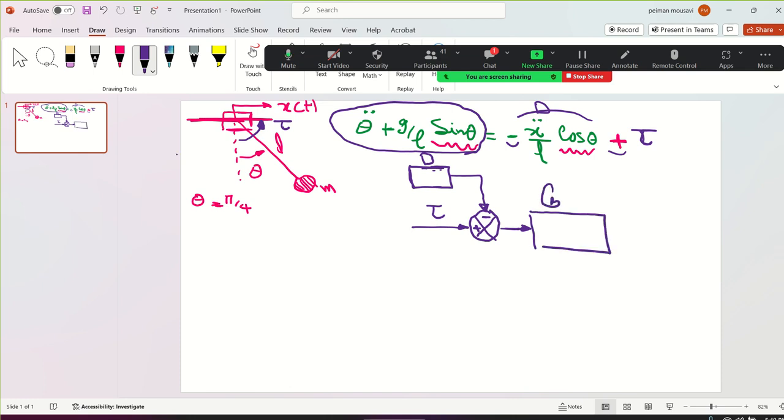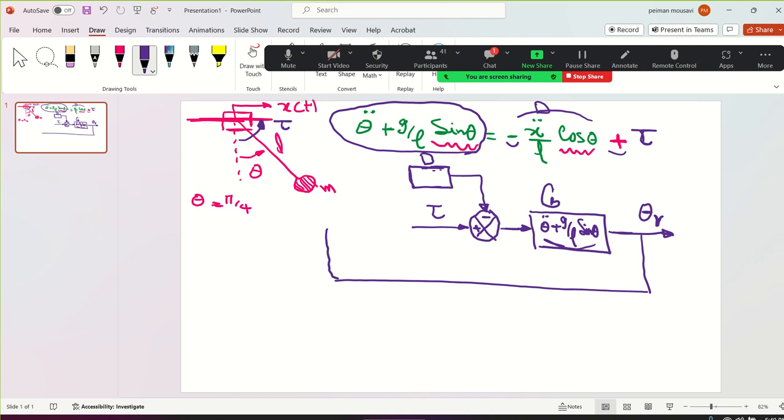We're going to go to the math in detail eventually. G is theta double dot. I'm writing in the time domain, but I'm going to shift it to the frequency domain eventually, sine of theta. What I wrote here is wrong because we have to make it linear. But for the sake of this, it gives you the real angle of your leg, the pendulum, and then you want to compare it with that 45 degrees.